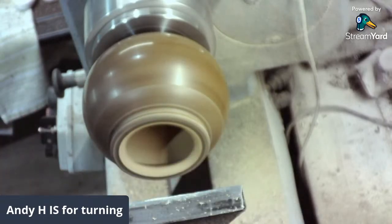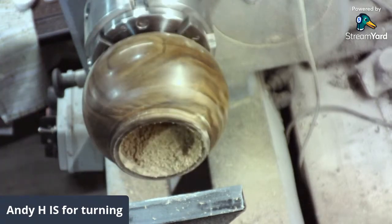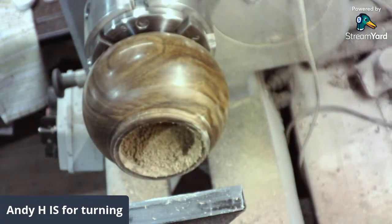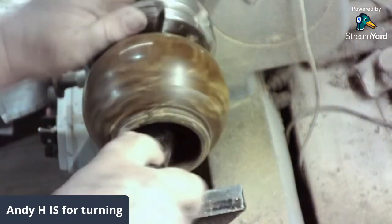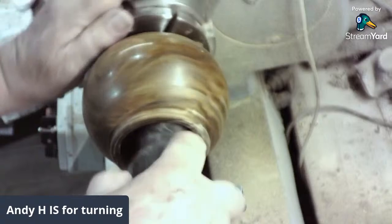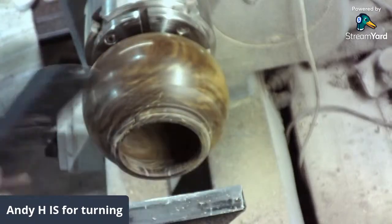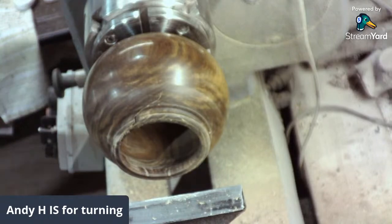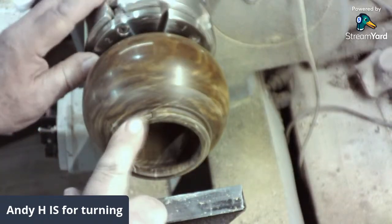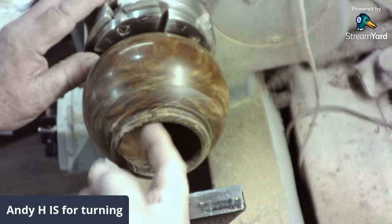Let's see how that's doing. Oh, losing my headset. I must be removing something because there's a lot of sawdust in it. There's a nasty crack right through this, which is worrying me a little bit. I don't know if you can see it. Probably not. It's just there, and it goes right through.